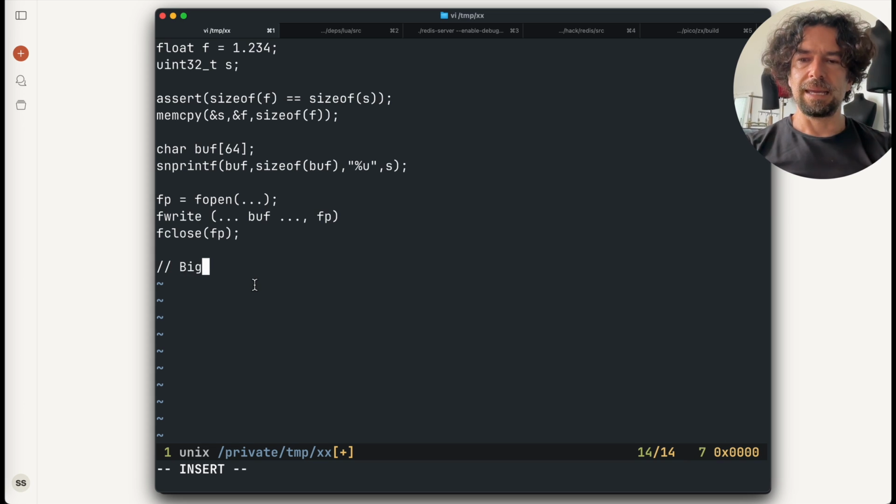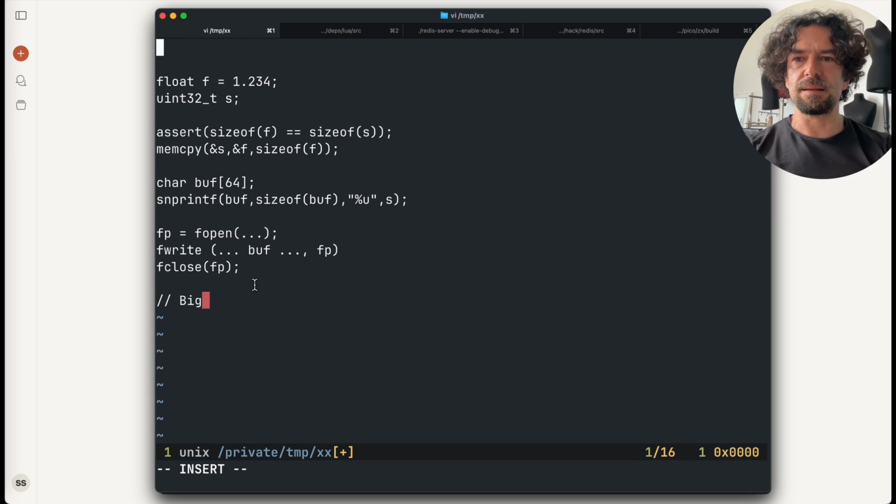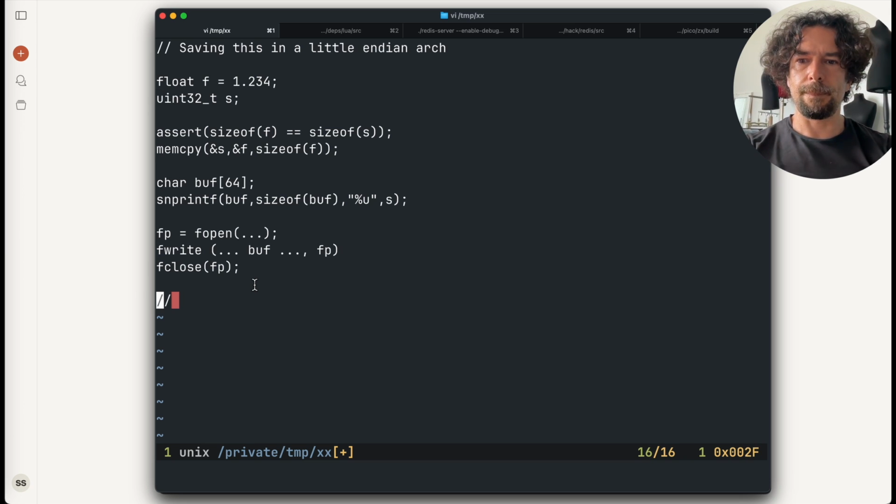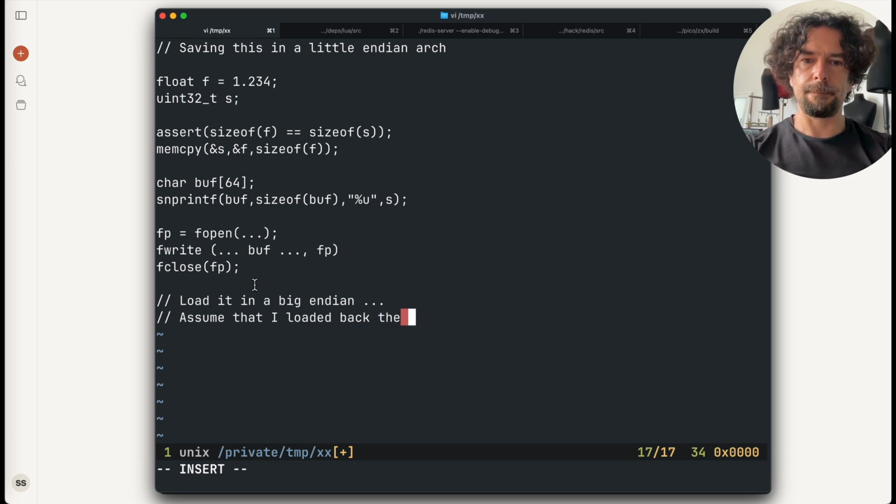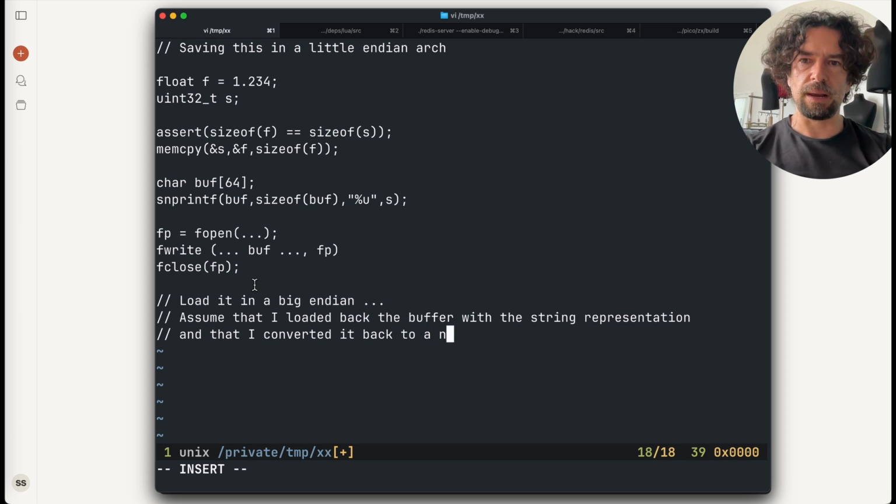Okay, then imagine that I'm saving this in a little endian architecture, and then I load it in a big-endian one. Assume that I loaded back the buffer with the string representation and that I converted it back to a number in s.